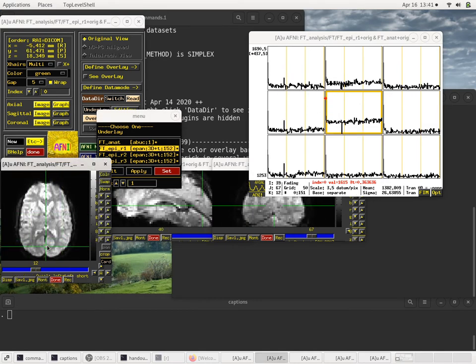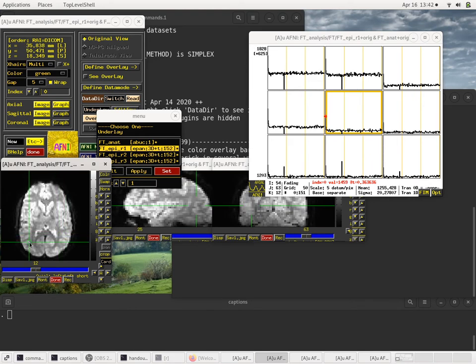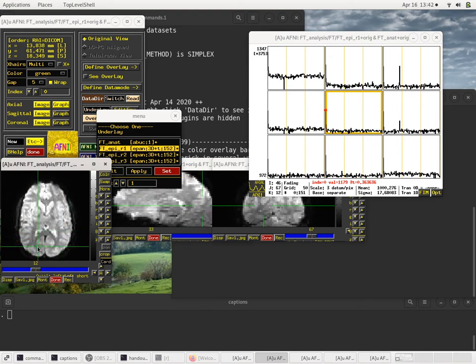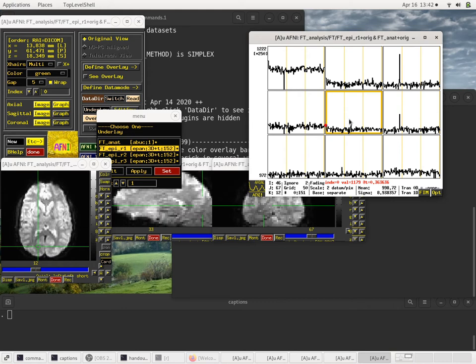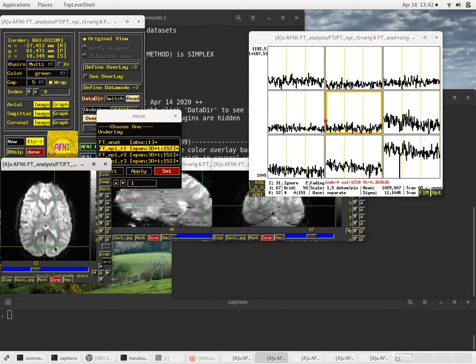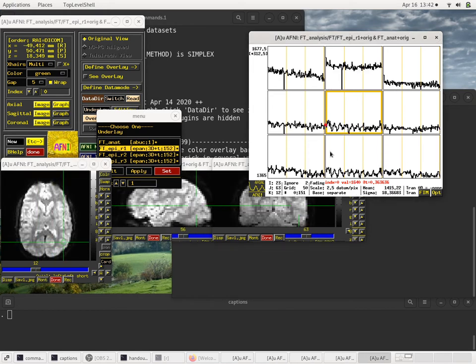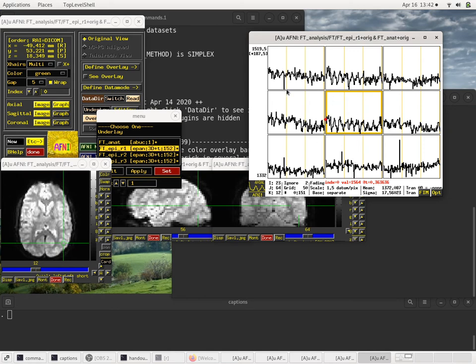and I'll just hop around a little bit. You see we have a couple spikes in the data sets. We've looked at this in other classes, I guess, depending on what videos you've seen. So the spike at the beginning of the run here is due to pre-steady state, or our pretend pre-steady state time. And then there's a spike later on that we've looked at earlier and we are pretty sure that's just due to motion. If I ignore a couple time points with capital I, now the scaling on the graph changes because those initial spikes are not being plotted. So only the downward spike really messes up the scaling.